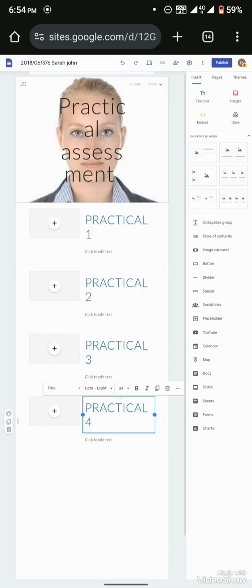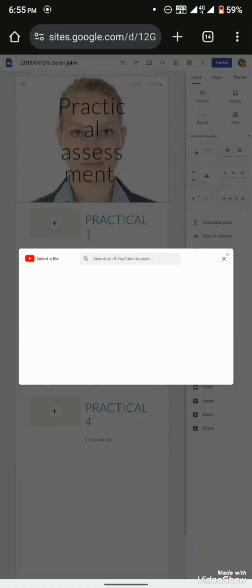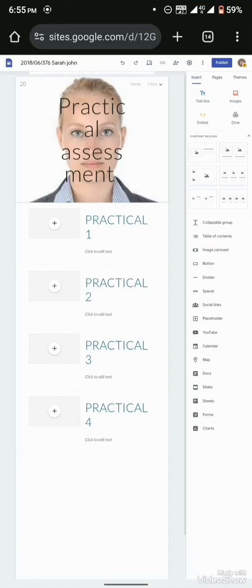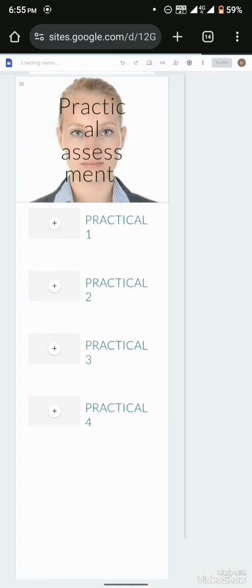If you are doing the best practical, you can record on YouTube, and then link it. You go to your YouTube account, the uploaded ones, and get a link from there, and then you paste it there. So when the assessor needs them, they will just tap the link, and it will automatically redirect to YouTube, and they will be able to watch the videos. So this is how it's done.